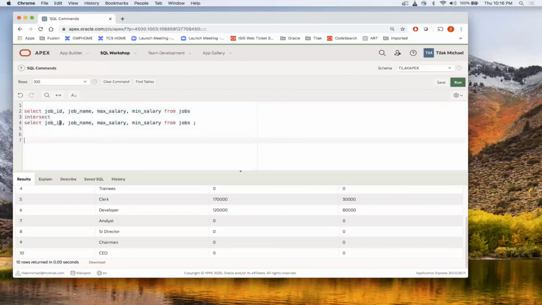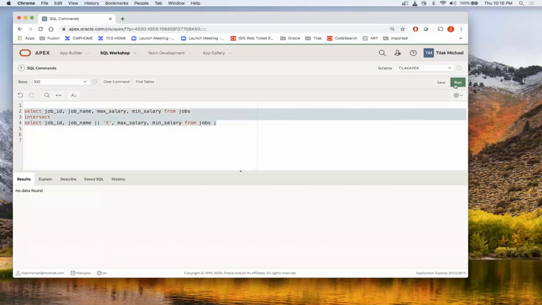Now, for example, if I put something different here, see that nothing is matching. It has changed. Now, like what we did earlier, we swap the salary.